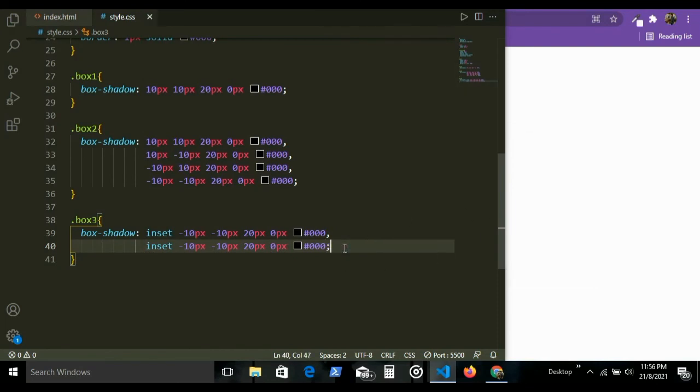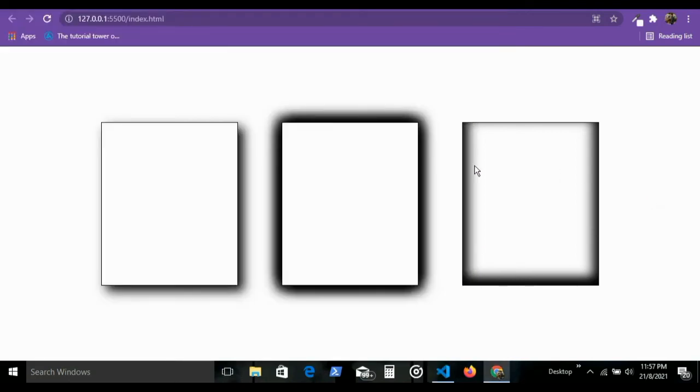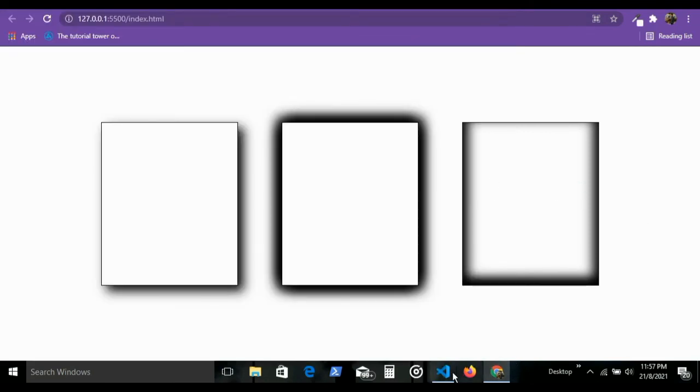Now we'll just change the values. So this is the box shadow inset when you have 2 layers of that.